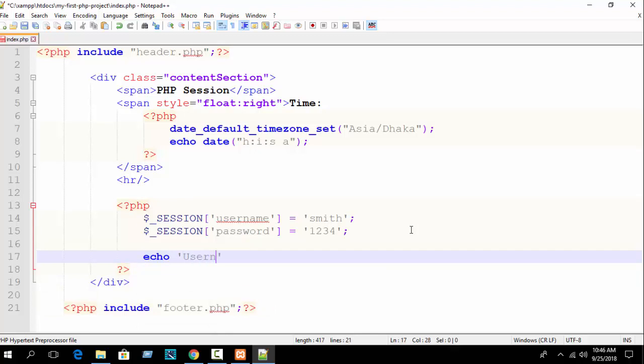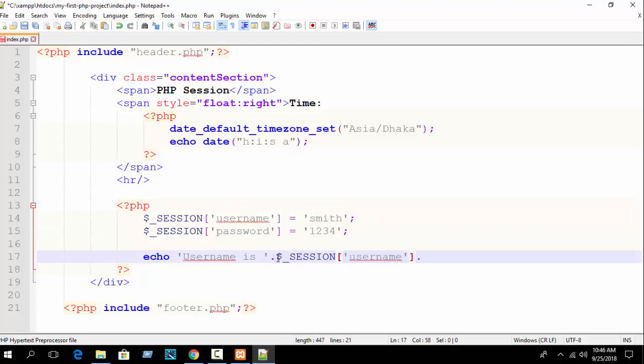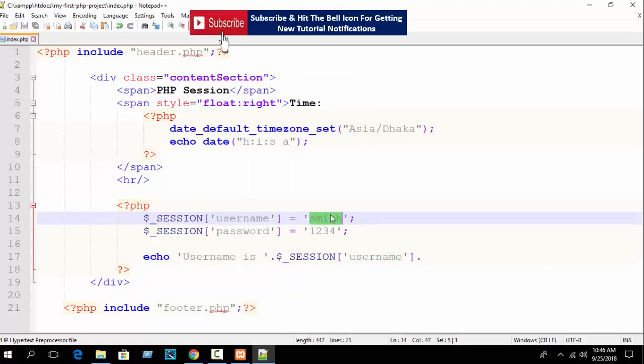Now just print it with echo. I write "username is", then concatenate the super global variable username. Here we have stored $_SESSION username equal to Smith. First this text will print, and then it will concatenate the username.